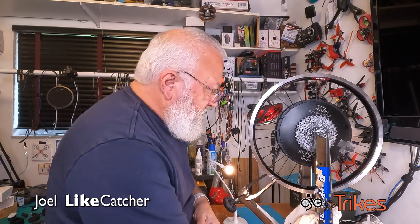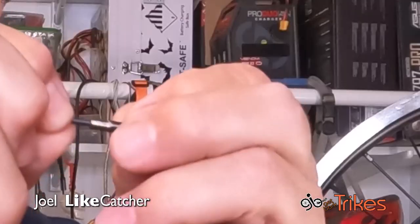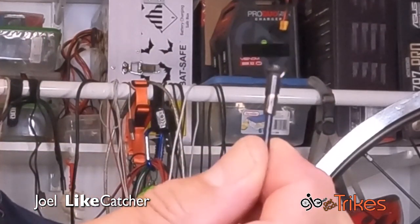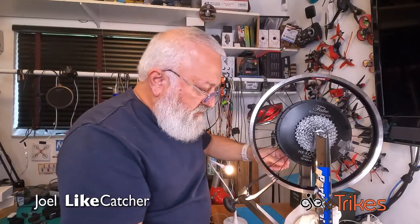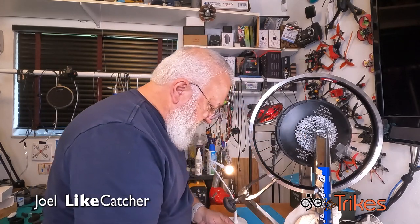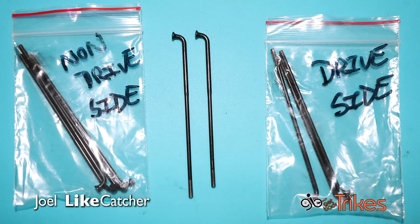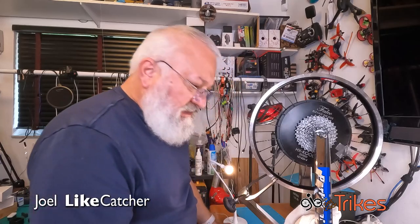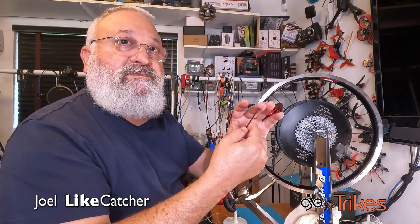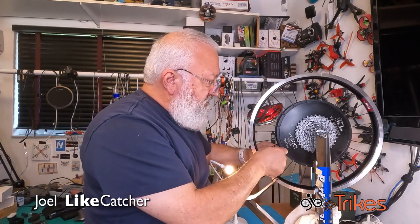And there it is. And here you can see is the nipple that's just totally seized up. And what we're going to do now, this is on the drive side. And there's 2 sets of spokes that I have. Drive side and non-drive side. And I've already taken out one of the drive side spokes right here. So let's go. This is actually quite simple to do.